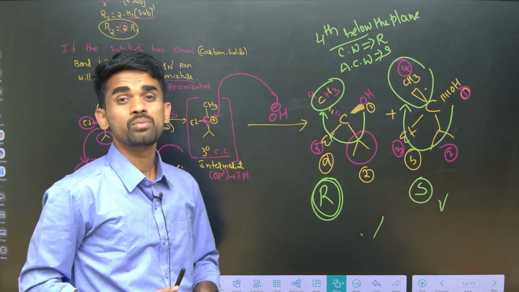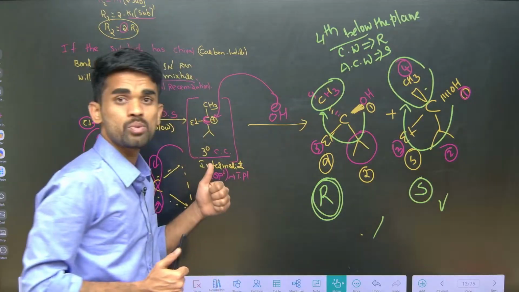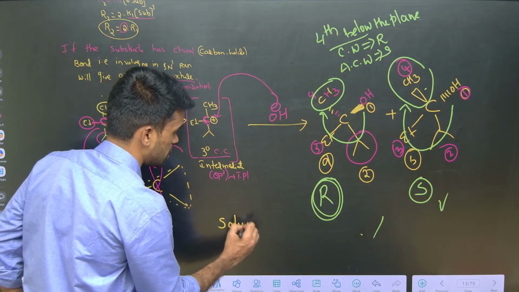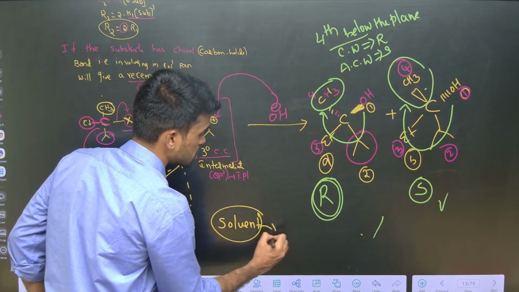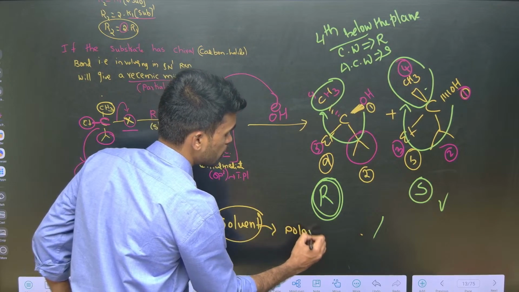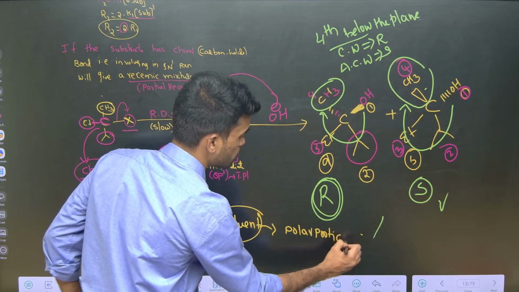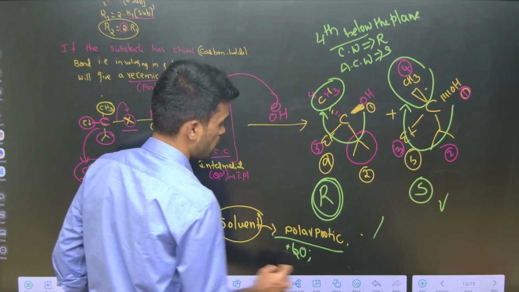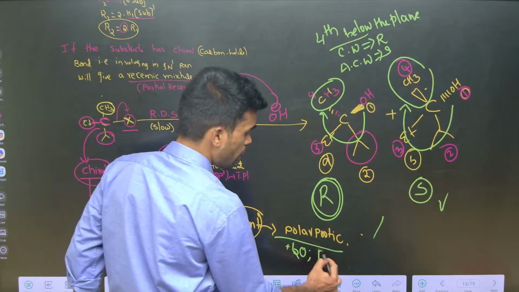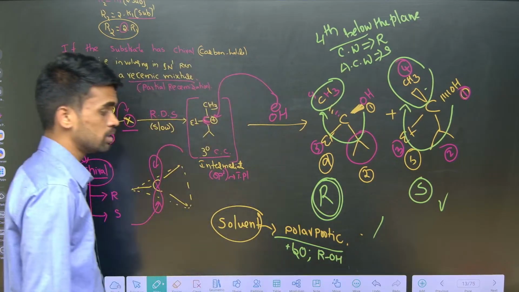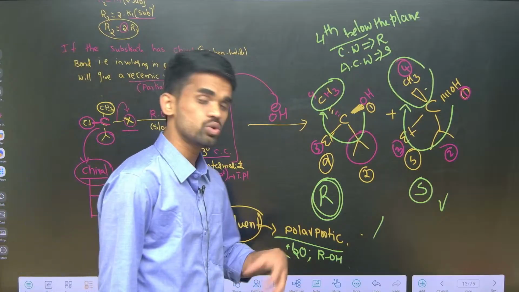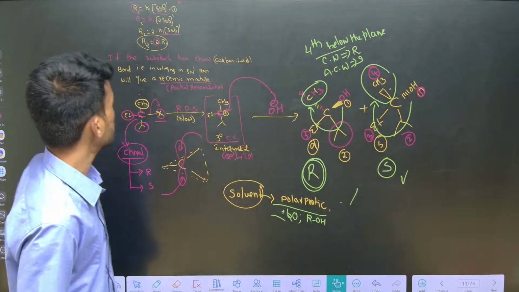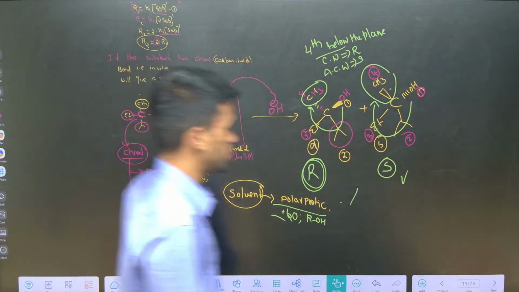Now what is the intermediate during the process? It's a carbocation intermediate in the SN1 reaction. And what type of solvent favors this reaction? The solvent that favors it is polar protic solvent. What is the best example of polar protic? Like water, aqueous medium, and alcohol is also polar protic. These solvents which have proton donor sites, hydrogen bond donor sites, you can call polar protic solvents, that's it. So this is the discussion of the SN1 reaction.